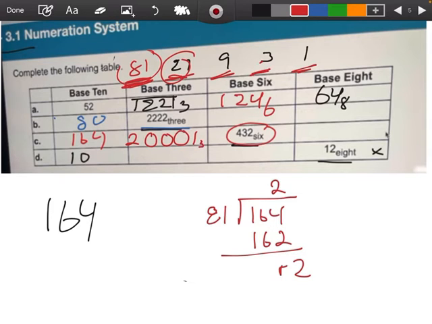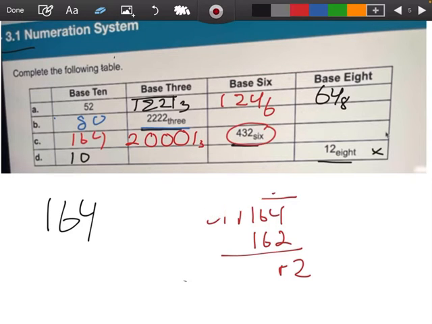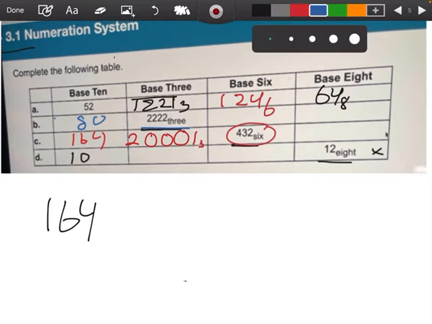Now, we're going to do that process one more time, you guys, okay? So let me clean up this mess here. And now we're going to go over to, let's see, which number am I doing? Okay, 164. Okay, I actually started with this one. I forgot to do 80, but we'll come back and do it. So let's do 164. Let's do that in base 6, okay?